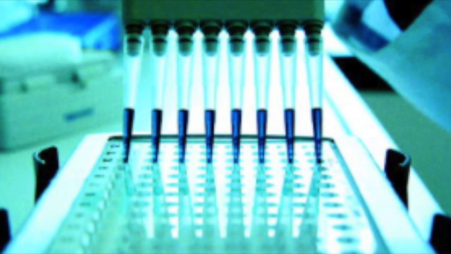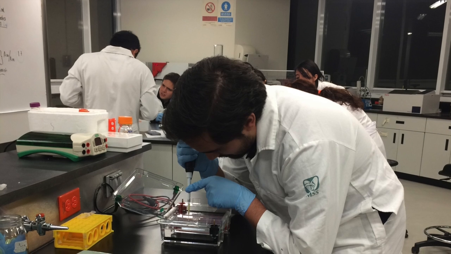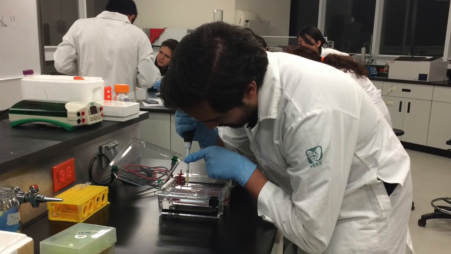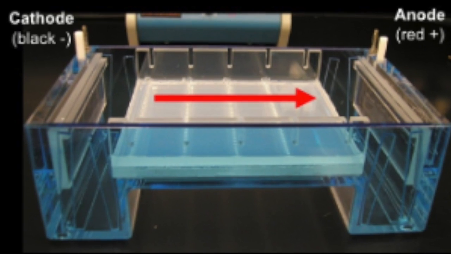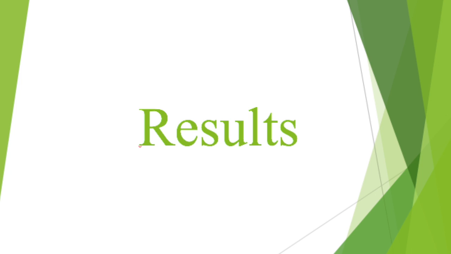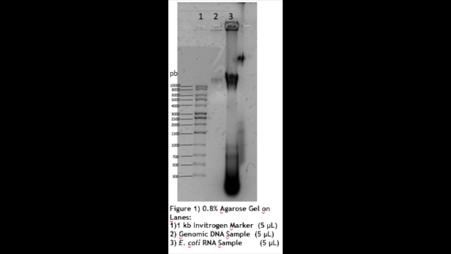Running in agarose gel, for example, is used when the DNA concentration is known to be very low. This method measures ethidium bromide fluorescence intensity to estimate DNA concentration. Here are the results. The following figure shows a photograph of an electrophoresis gel. It is 0.8% agarose. In each well, we loaded samples of 5 microliters.